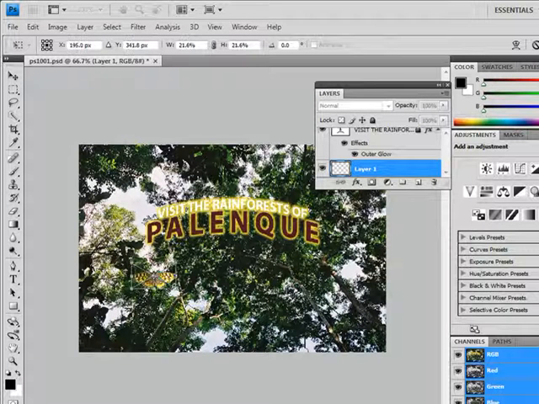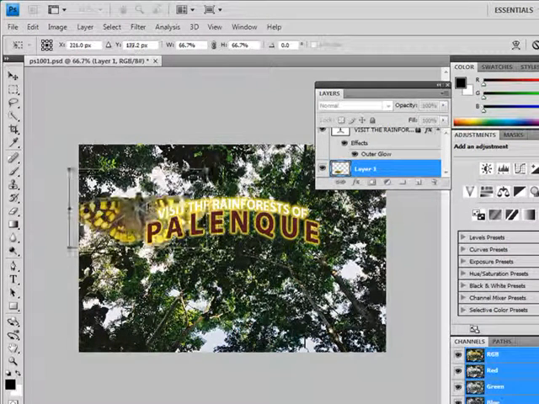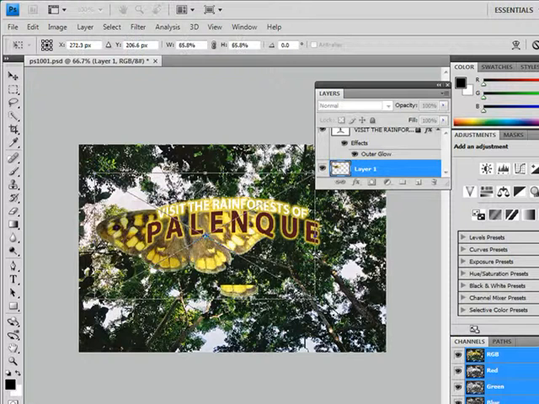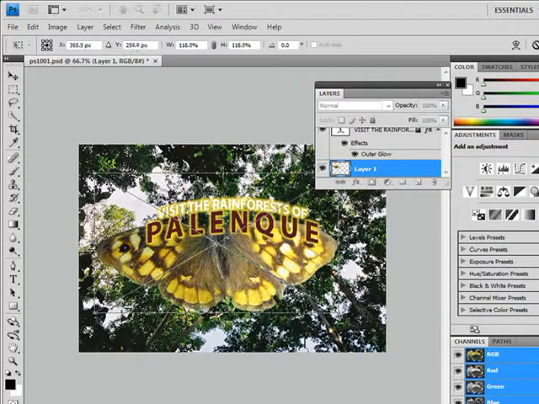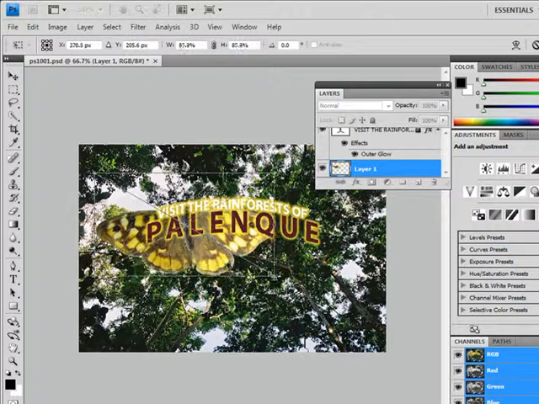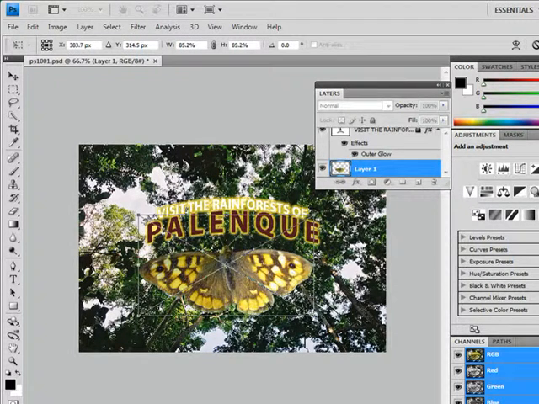Now, first of all, what I love is the fact that when I come up here to the options bar and I look at this, it's showing me that it is still 21% of that original size. So as I scale it, I have a really good idea of what size this original object was, so that if I go over 100%, I can kind of stay at least close or within the 120 mark without degrading that too much. But notice that all the information is there.